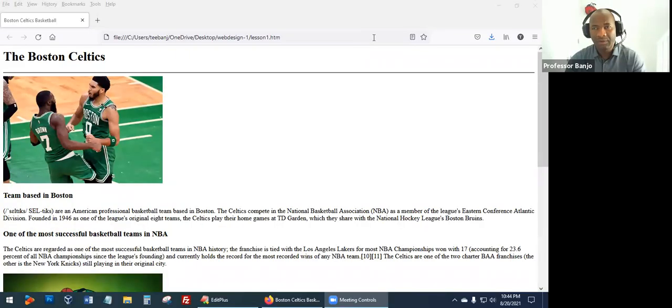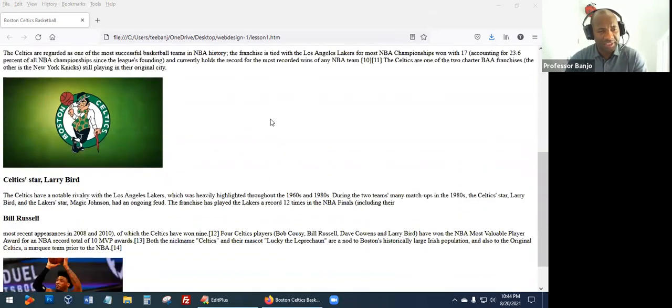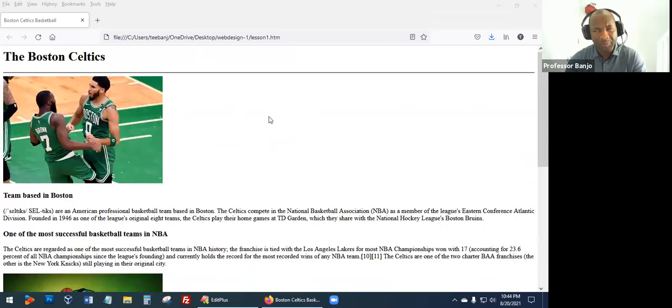This will be lesson 2. I'm going to share my screen now so we can continue from where we started, or from the last place we stopped, right? Okay, so the last place we stopped was just like the very first lesson, right? We developed this Boston Celtics, just a very simple web page.